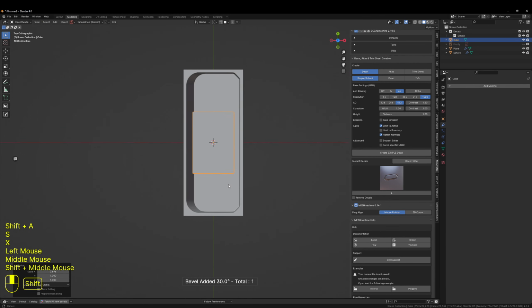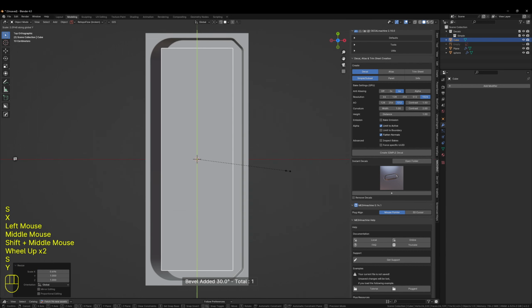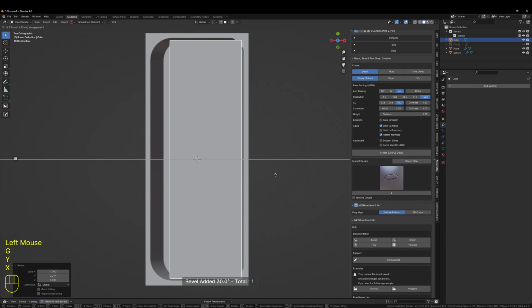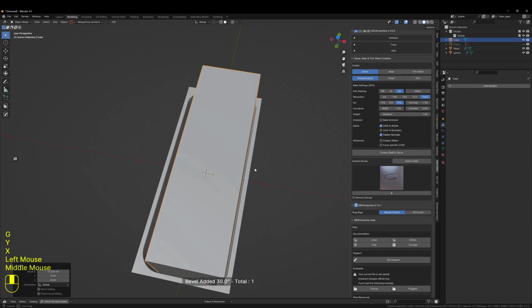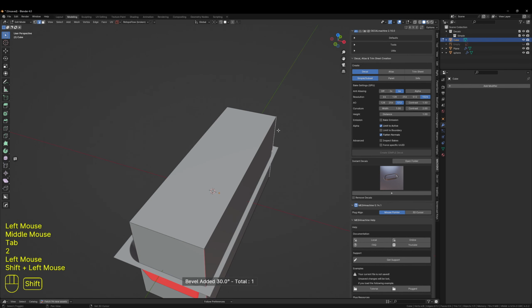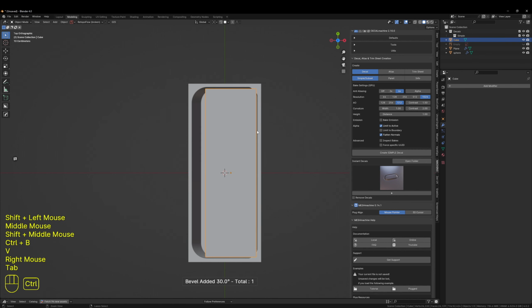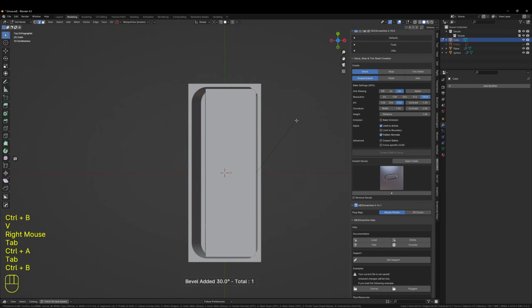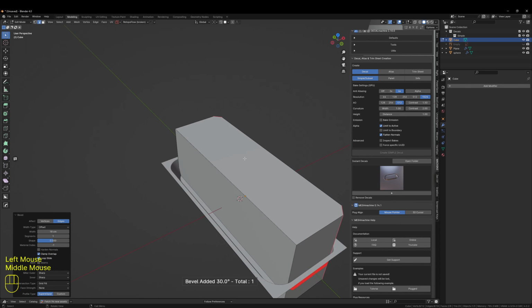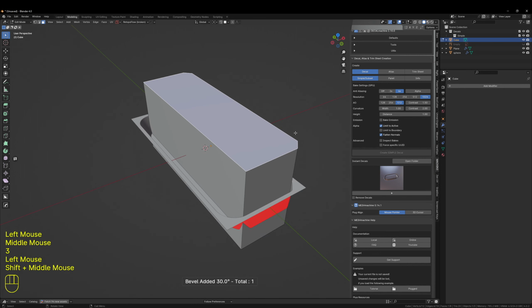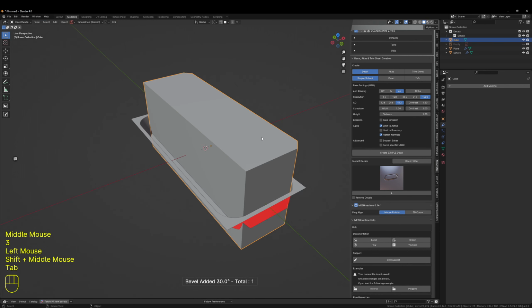I want to start from scratch here. Well, obviously first that. So this part, we chamfer it. Then scale it down.